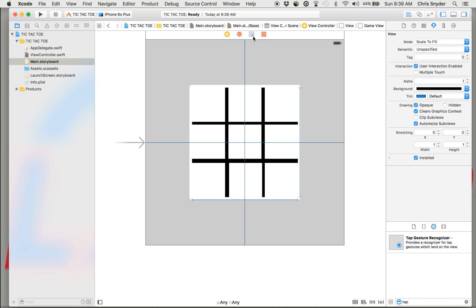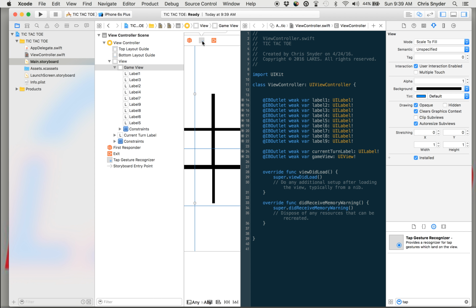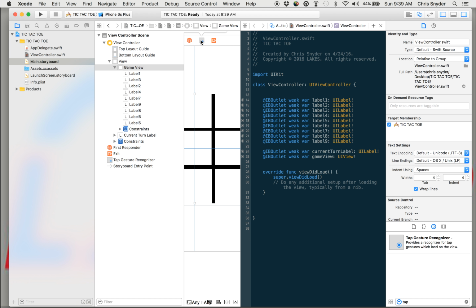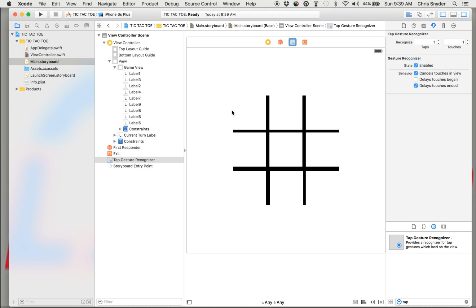And then we're going to create an outlet for it, or actually we're going to create an action for it, excuse me. So let's go to our code. Now what you'll need to do is drag from up here. I'm going to get rid of did receive memory warning. I'm going to control drag down here and change that to an action. Then we'll call this one, let's see here, we'll just call it untapped, which would signify that. So go ahead and create that action, and that's where we're going to get a lot of our code set up.